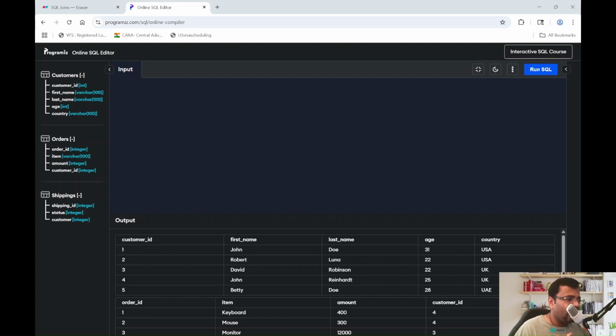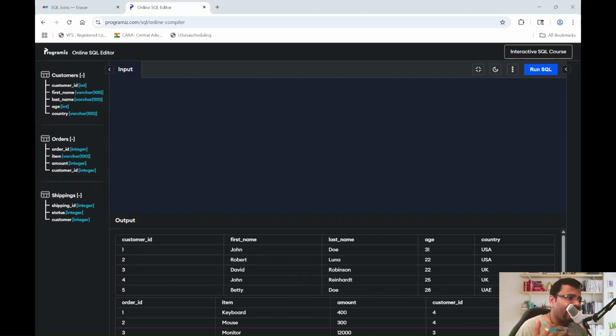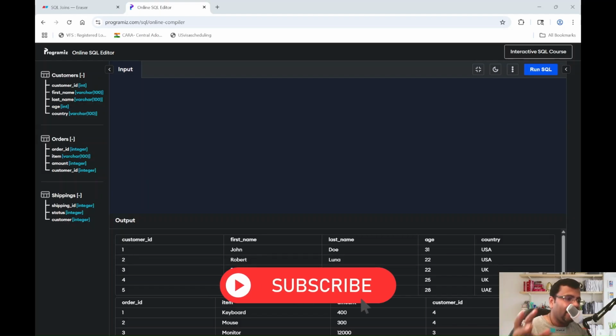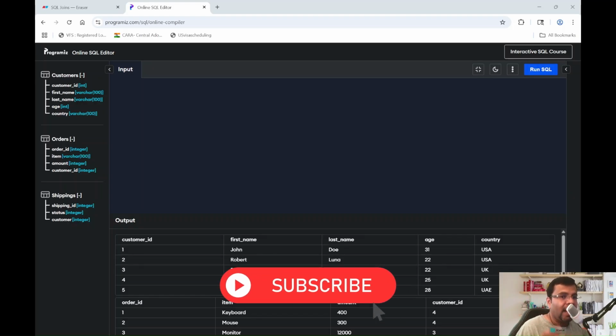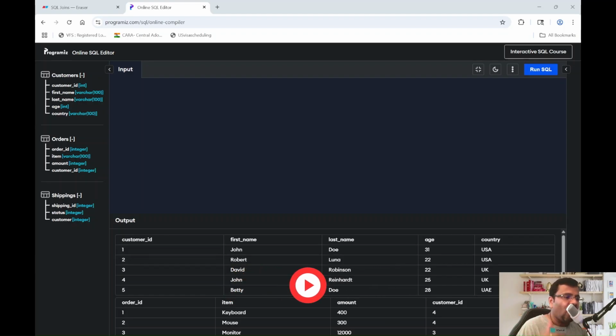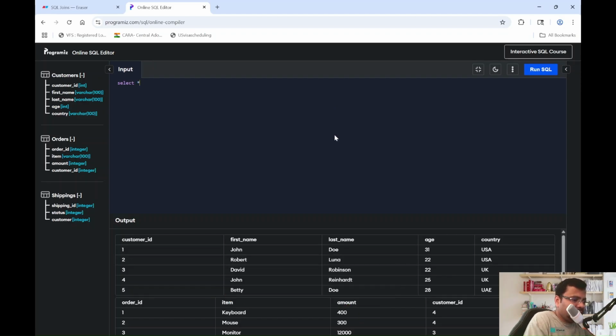Let's go into our first demo to see what data we have in all these three tables, and then we will use our first join to fetch the data from the customers and the order table. All I need to do here is select star from customers, select star from orders, and select star from shippings.